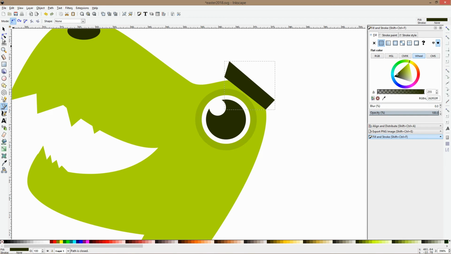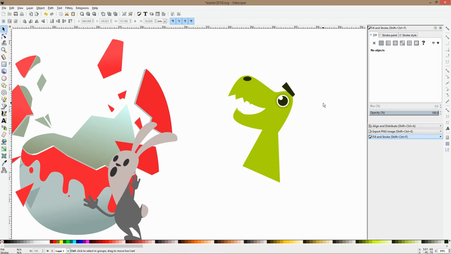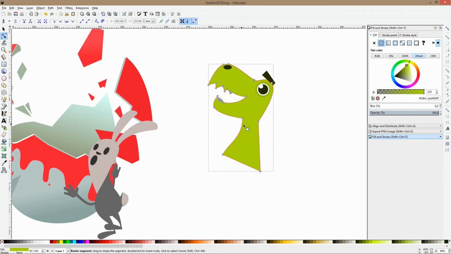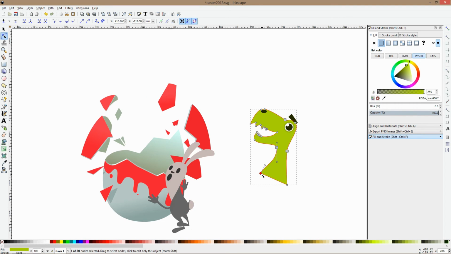I want to make him friendly, so I give him some eyebrows. It's like Denver, the tiny dinosaurs. Okay. Mouth is good, color is good. I don't have to draw the legs now, but I have to draw the basic shape of a T-Rex if I want to keep it real. So it has a big head and tiny arms. This is what we know.